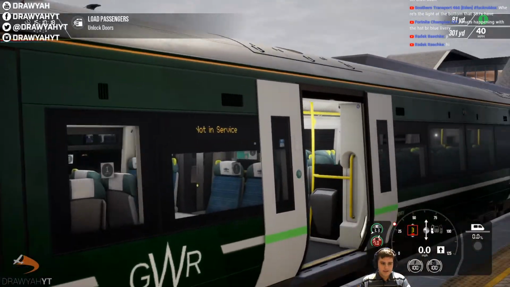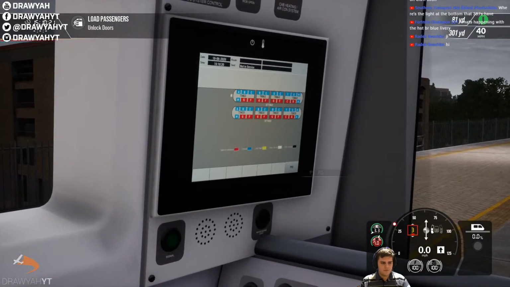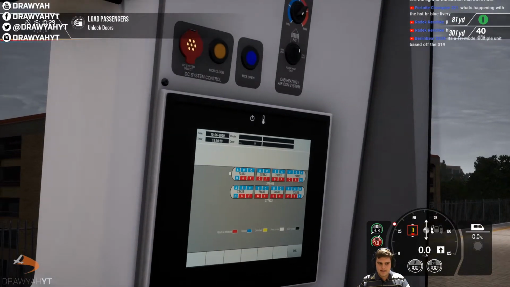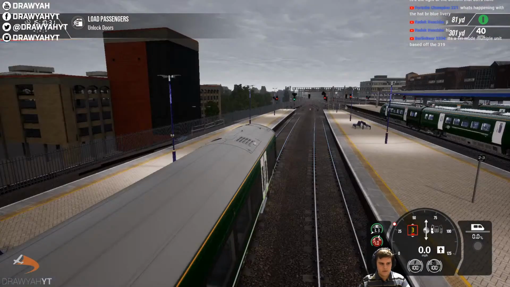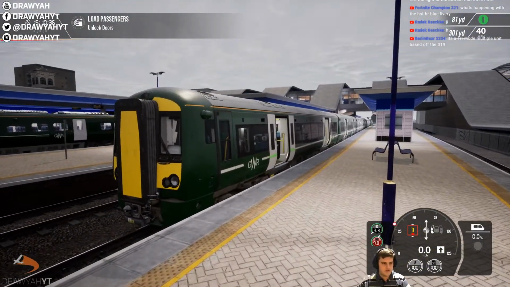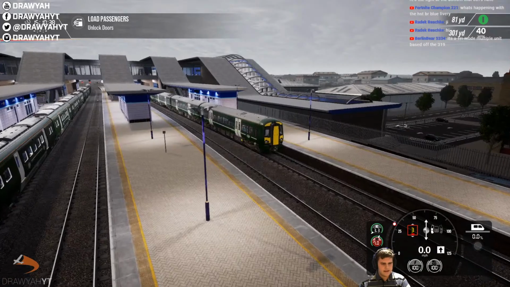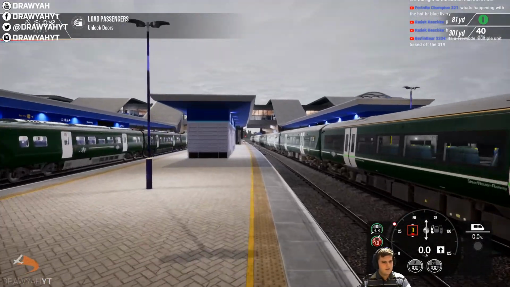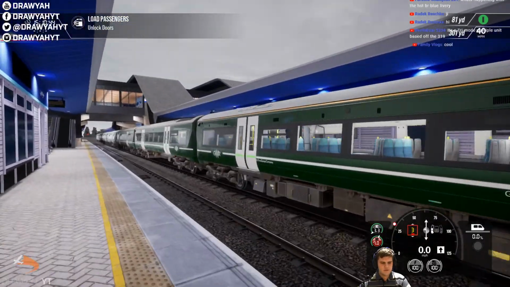It does say not in service because officially the train doesn't go on this route, and therefore the destination display is still set to the southern routes. So I'll just mark it as not listed and exit that. Destination is now blank on the menu, and on the front of the train it should just stay blank as well, so not to confuse passengers. But once again, it's a very basic job that just about works, without too much to it.